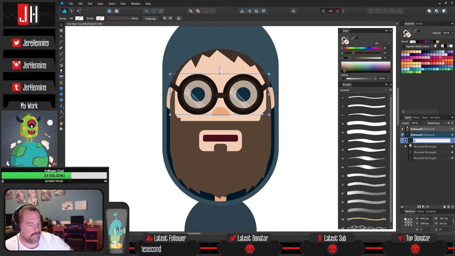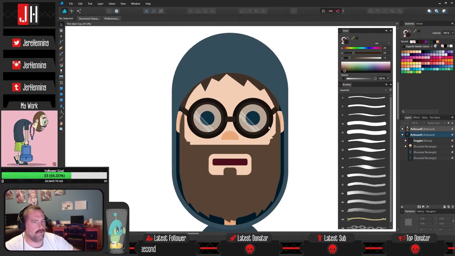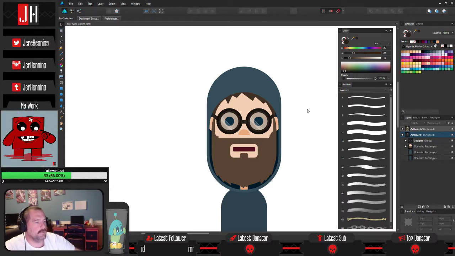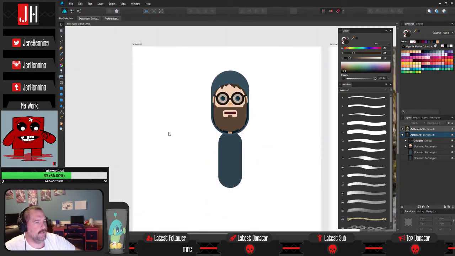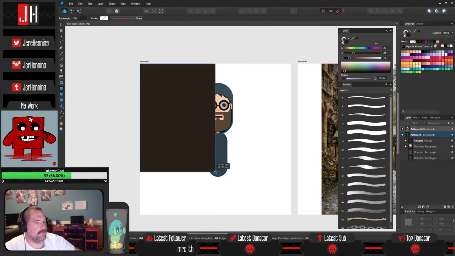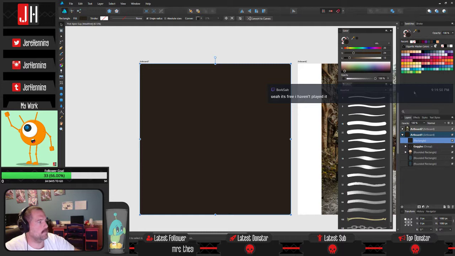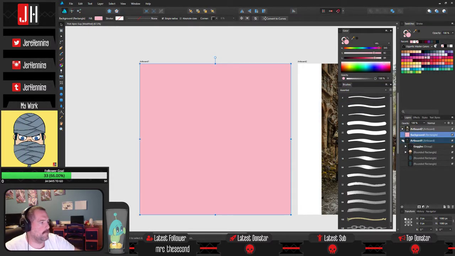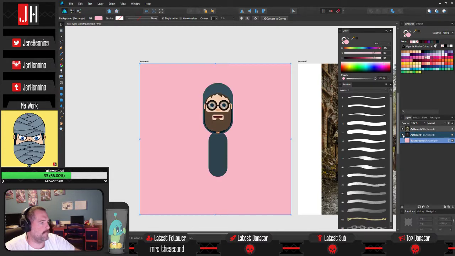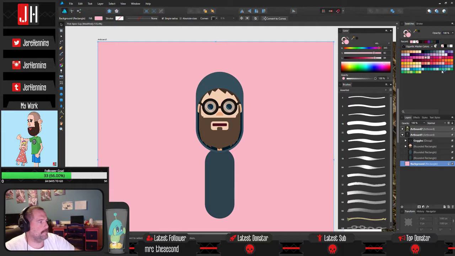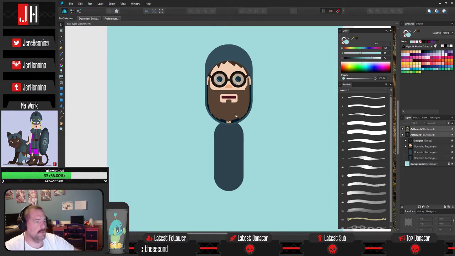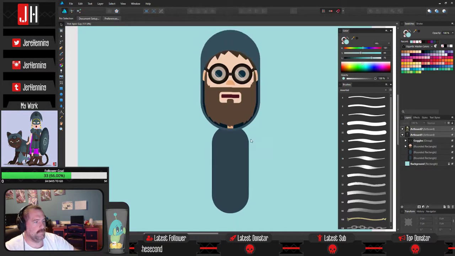I think I'm actually going to leave the eyes the way they are for now. They're not my favorite, but they kind of fit the vibe of what's going on here. So I don't think I want to play with that yet. I think what I'm going to do is just keep continuing with the character, and then we'll come back and maybe add some... Oh, free! Oh, cool. I'm just adding a background for now to help break up the color a little bit. I've never been a big fan of drawing on a white background. It messes with my eyes. I know some people like to use gray. I tend to use blues and pinks and stuff. Makes it easier for me to see.